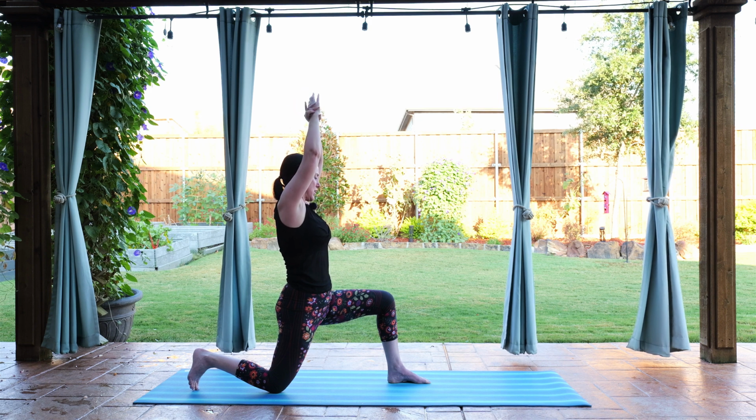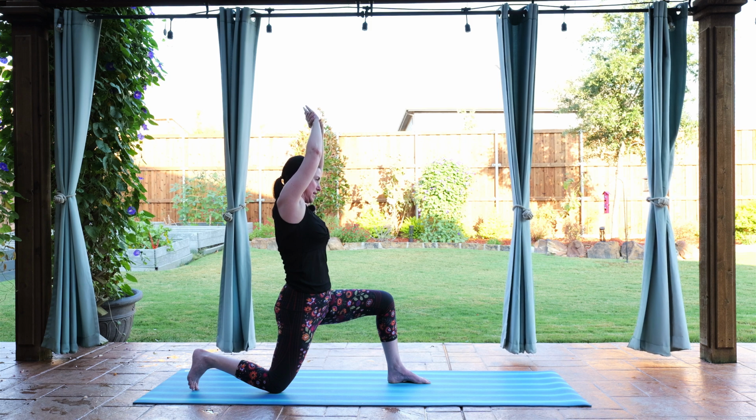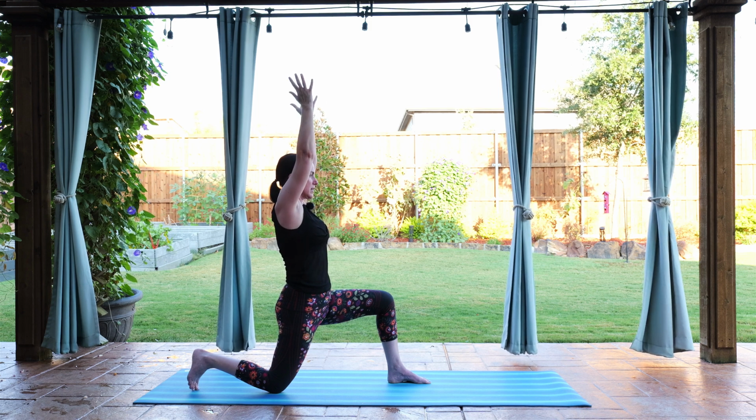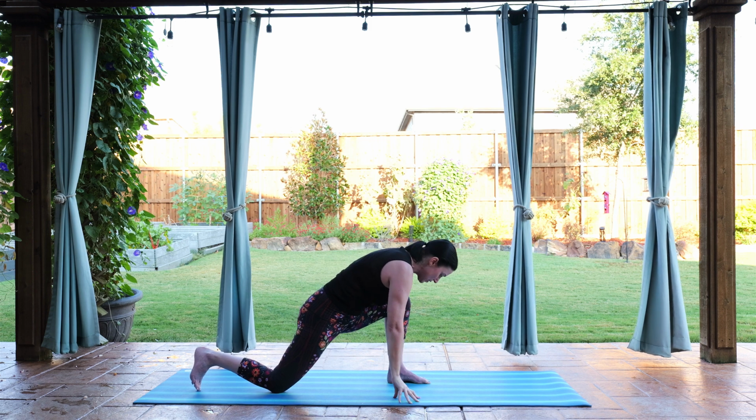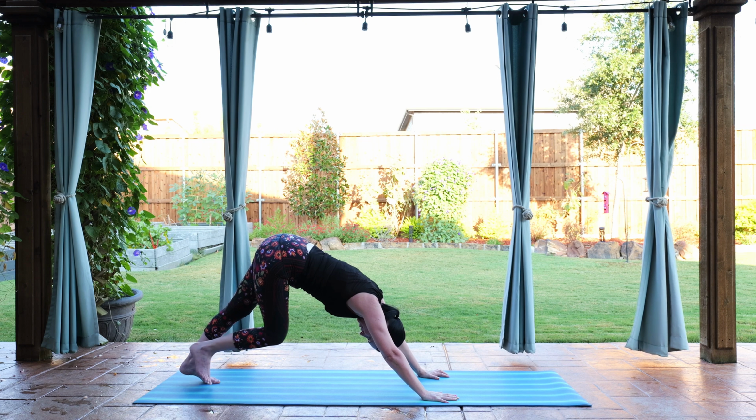And then left hand reaches for that right wrist and pulls over to the left. Inhale back to center. Exhale, hands down. Lift that back knee, palms flat, step back to downward facing dog.